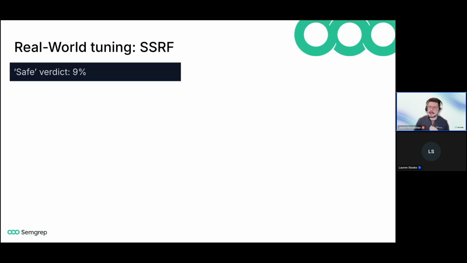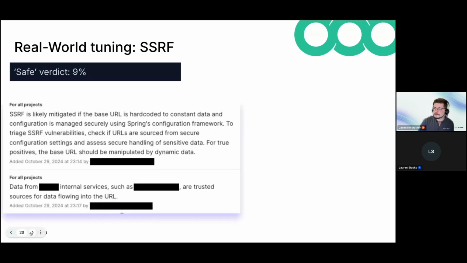Second, data was coming in from internal services that were defined in other repos, and Semgrep, of course, can't tell that that's an internal service, not user controlled. That was causing a number of false positives for them. And so they created two different memories to deal with these issues.